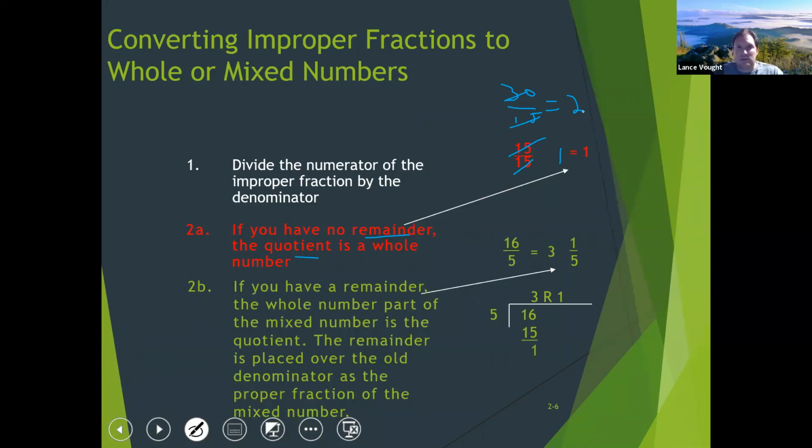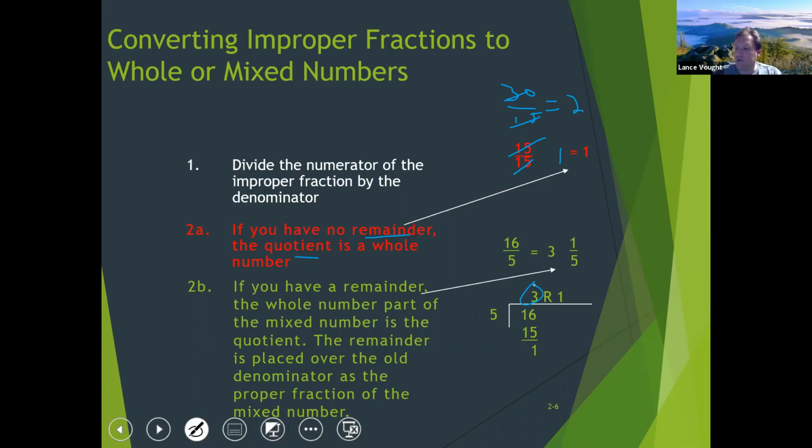Okay, well, you can do it however you want to. You can go 5, 10, 15, 20 is too much. So I have 3 wholes and then I have something left over. You can do a formal division problem, where you have the numerator on the inside, the denominator on the outside, and you put this little 90-degree line there to separate what's being divided from what you're dividing by. However you're comfortable. But regardless, when you divide 16 by 5, you get 3.